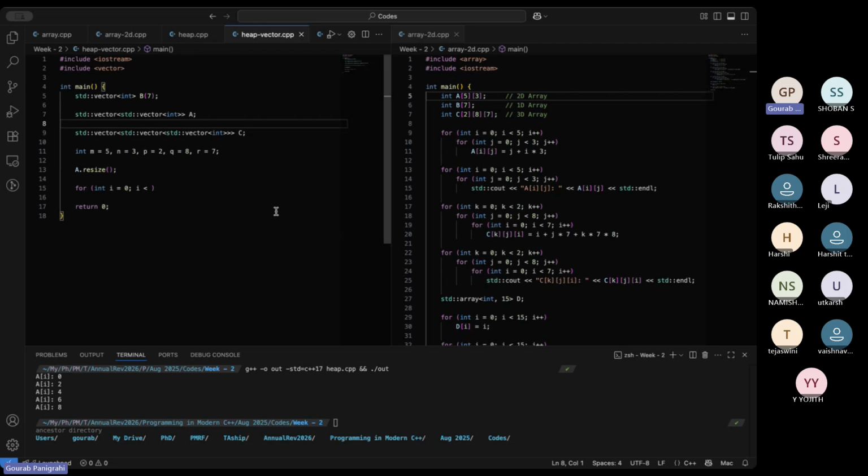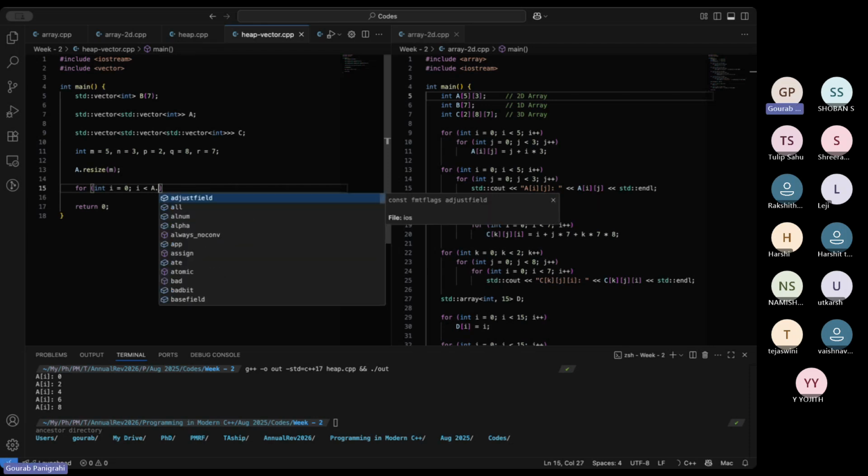So the outermost standard vector is sort of like the slowest index. You can think of it that way. So here it should be M or 5. This is the one I'm trying to allocate memory for. And then here, this is another index to go over each size of it.